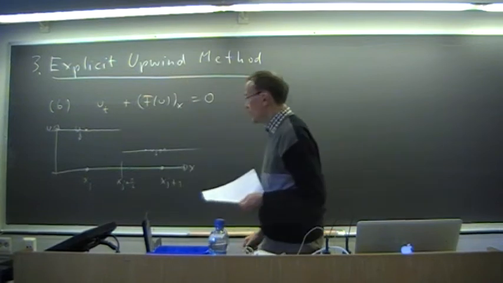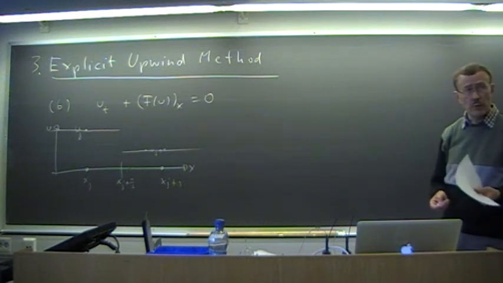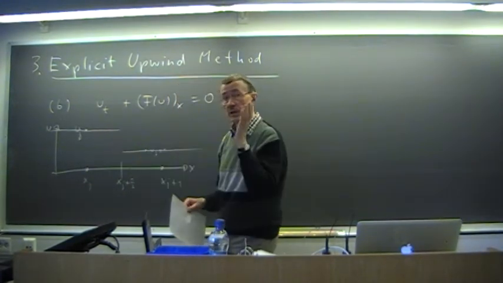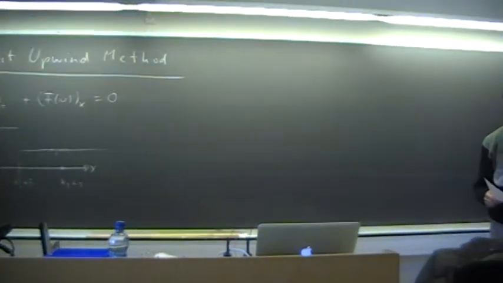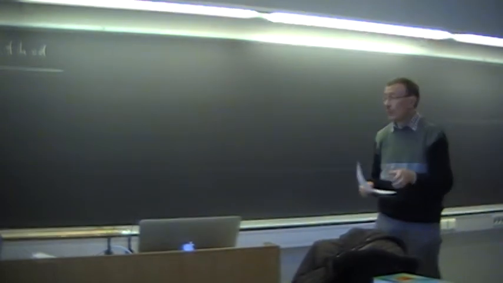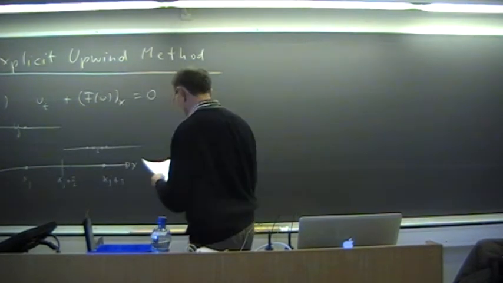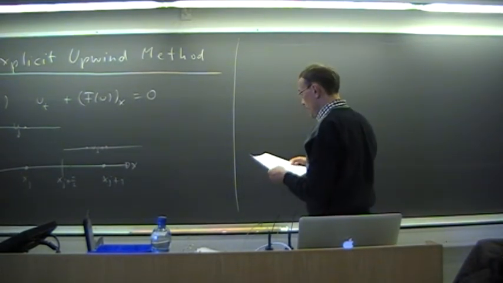If we would imagine now that they define something like a problem as we had discussed before, a discontinuous initial condition, then we know what will happen. In that case, we would have a shock. So the shock would move with the average of these values for the inviscid Burgers equation. It would move, in that case, to the right. So that's the idea, and that is derived from the Rankine-Hugoniot condition: to use the Rankine-Hugoniot condition to give us the characteristic speed that is valid at this point, the midpoint between the grid points x_j and x_{j+1}. So that is the idea, to get the characteristic speed from locally applying the Rankine-Hugoniot condition.